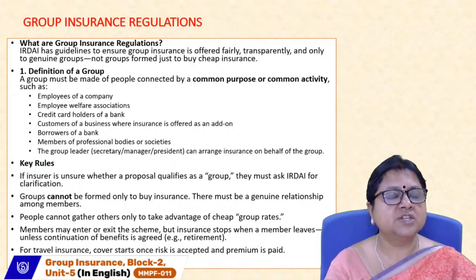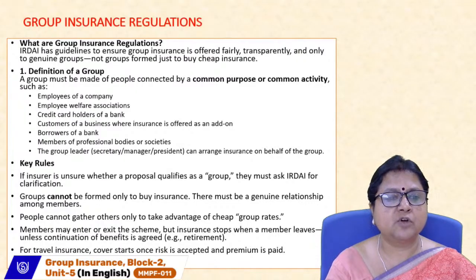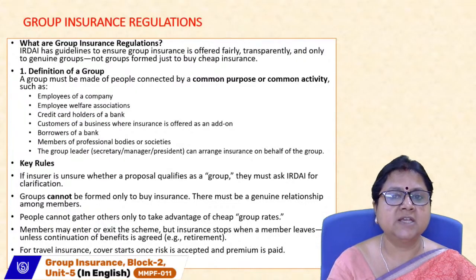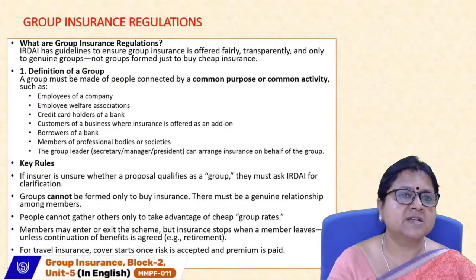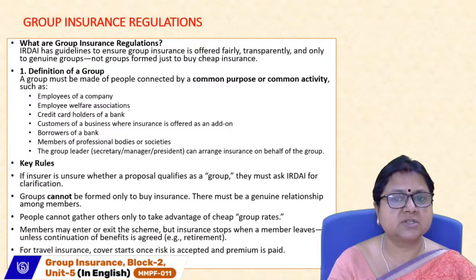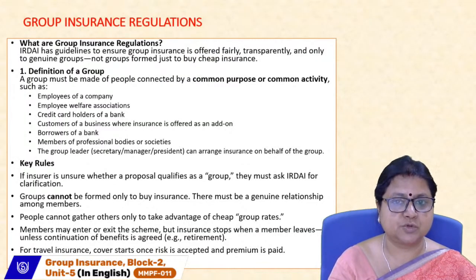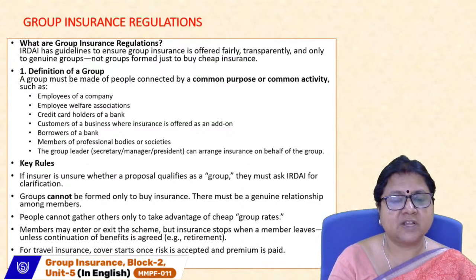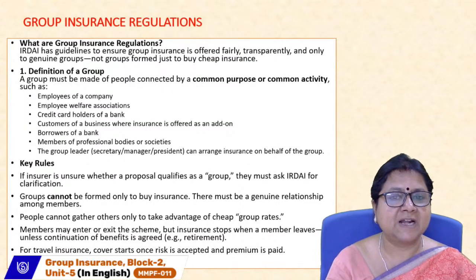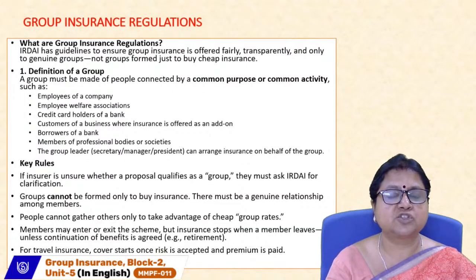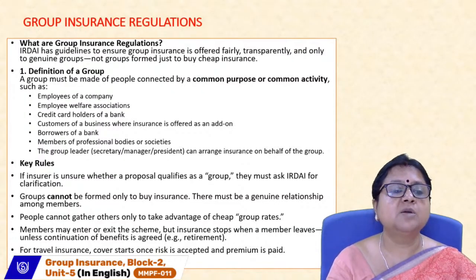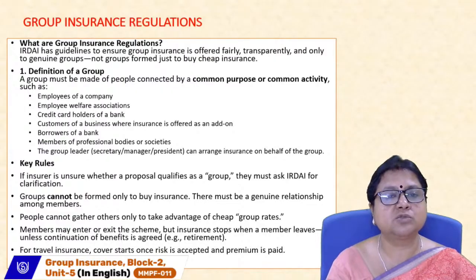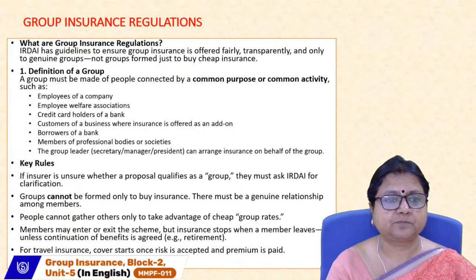The group insurance regulations are again, we have already discussed IRDAI. It is also regulated by IRDAI. So IRDAI has guidelines to ensure the group insurance is offered fairly, transparently, and only to genuine groups. It is not that any person forms a group and then they avail the insurance. So it has to be scrutinized properly while providing insurance policies to the different organizations.